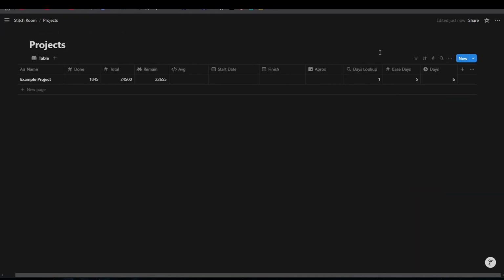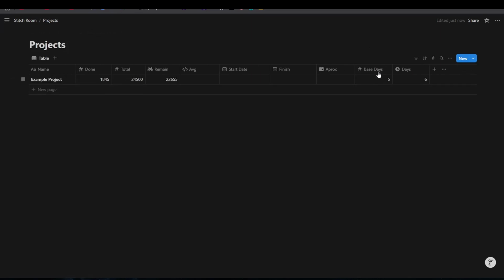Now, for entering a whole bunch of projects, you can leave these other 2 columns up. It'll make it easier if you want to add a new project. If you want to start using this type of log slowly and you only want to add new projects as you work on them, what you can do is right-click, hide, so that your base days and that kind of background math isn't in front of you all the time. You don't need to see that every day. You just need to know that you've worked 6 days on it. And now that you've started here, every time you log, that number will go up automatically. It does it by itself.